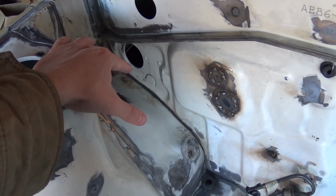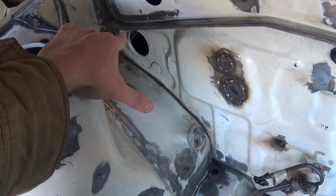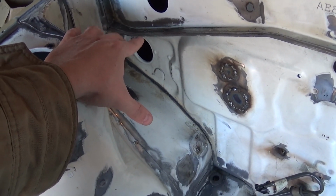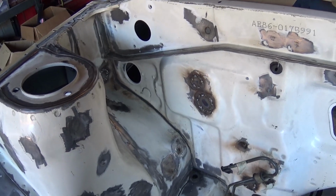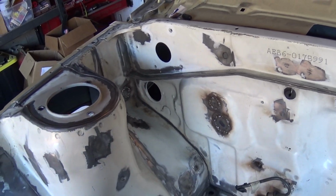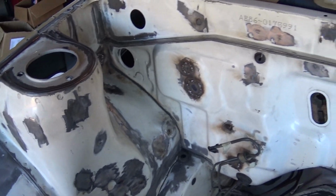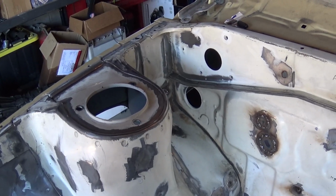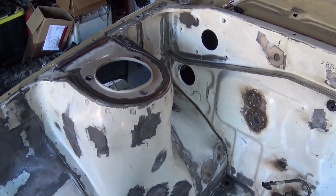That way, if I need to run any more wires or anything into the engine bay, or I guess into the car, I can route everything to that hole, tucked, clean, out of the way, and we'll just tentatively leave that hole where it's at. We'll see what it looks like when it's all done, or at least when I get everything ground down and welded up and all one color. But I think that's going to be the only hole in the bay. It might change, I don't really know yet.